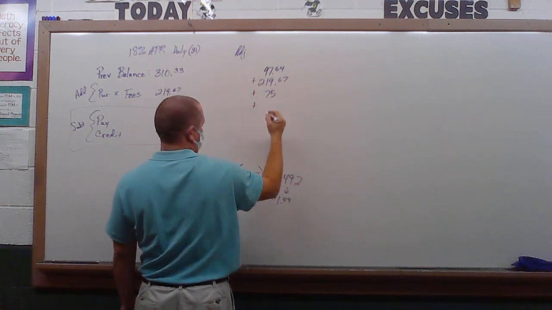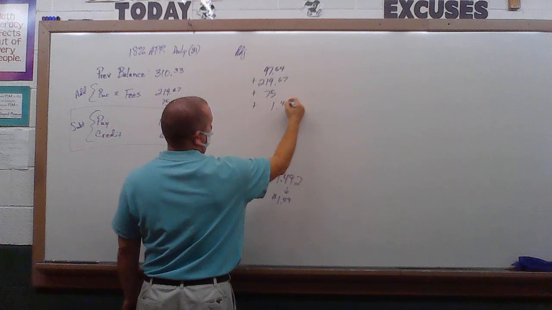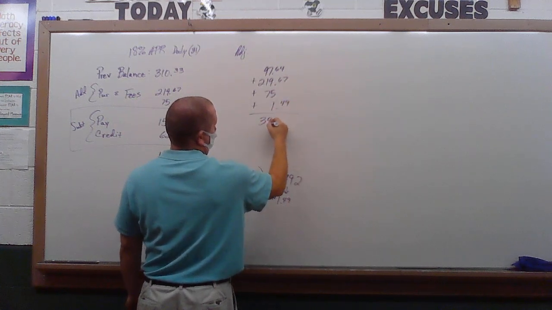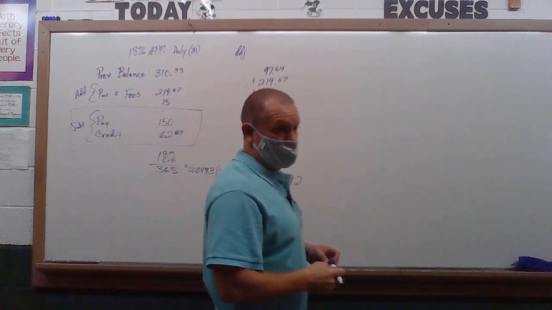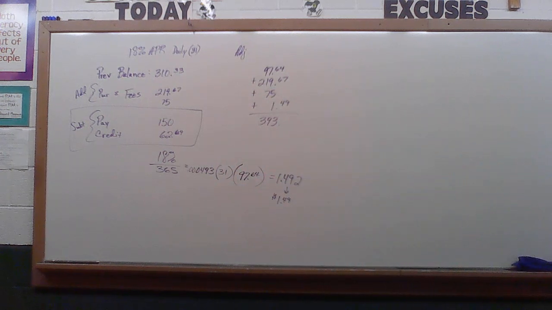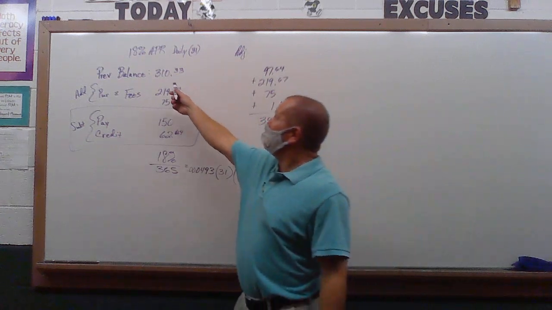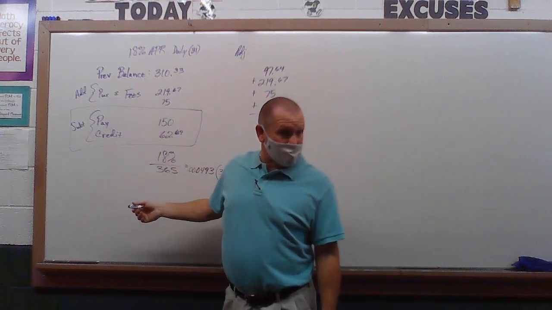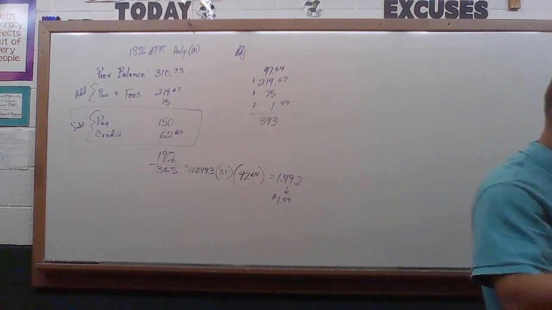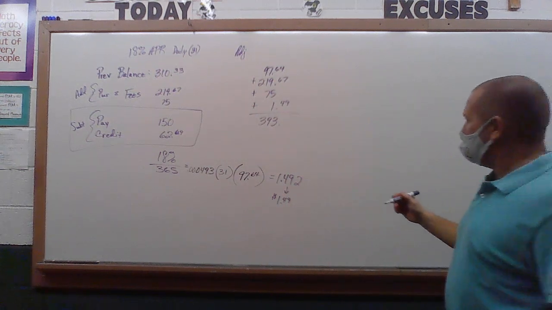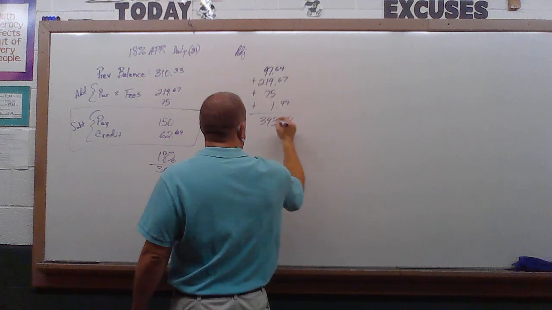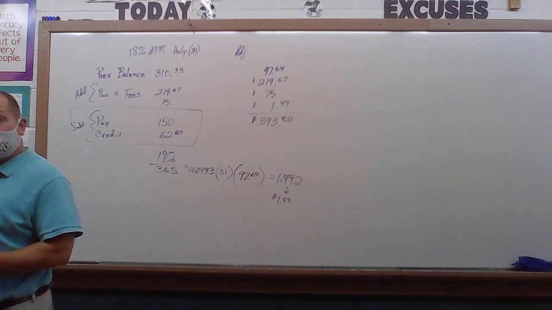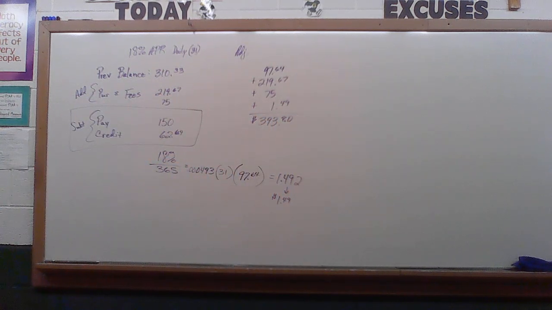So would they give you all this stuff if they wanted the other method? Yeah, you still would have all that stuff, but you would do your calculations of all that stuff first and then figure out your finance charge. Right? Or I'm going to use my previous balance, find my finance charge, and then add and subtract, plus the finance charge, 0.8, right? So how did we do? Did you get $393.80?